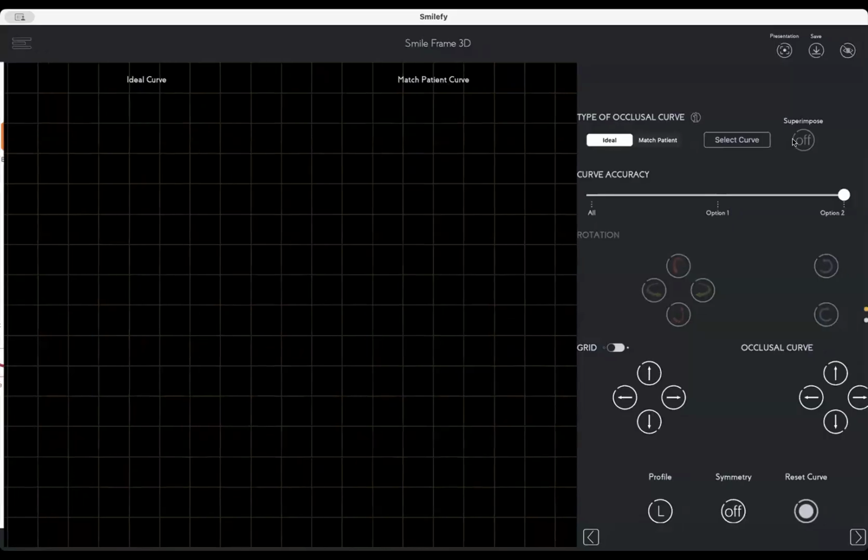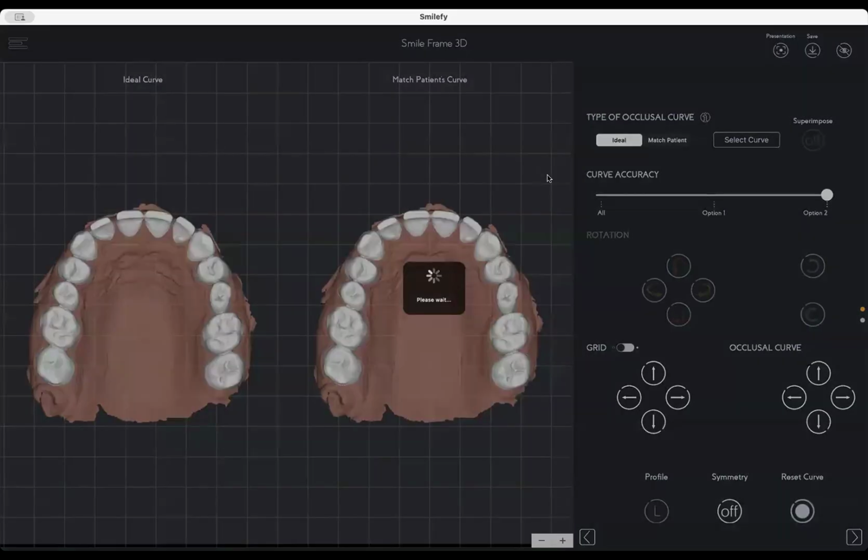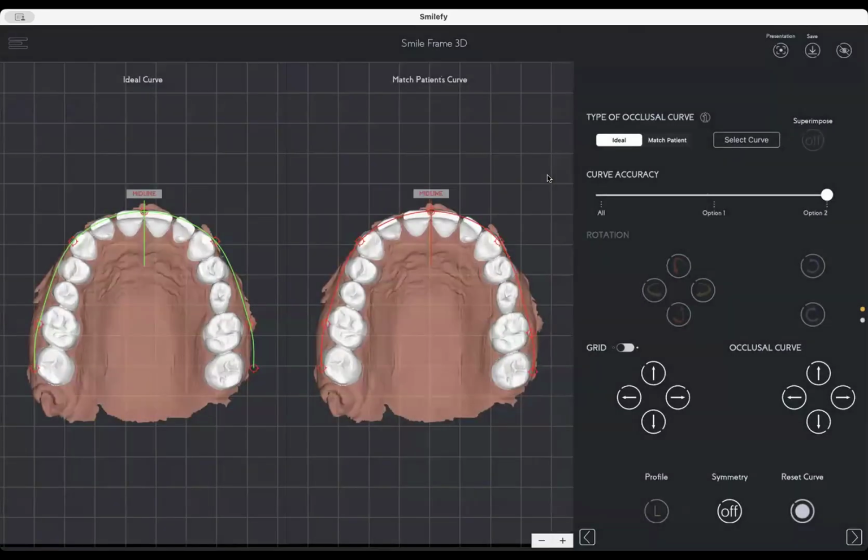So now the simplified mockup, it's a very straightforward workflow. We do have in the first screen the AI analysis of the occlusal curve of the patient. It comes back from the cloud and it shows you an ideal curve, the green one, and it shows you the patient's curve. The ideal curve has a symmetry, of course.